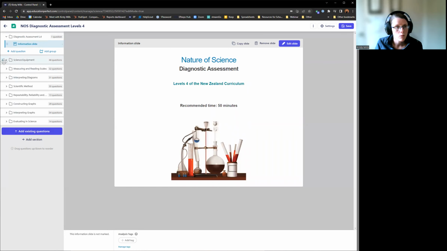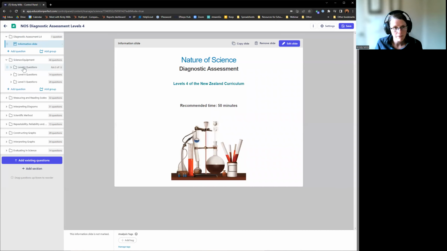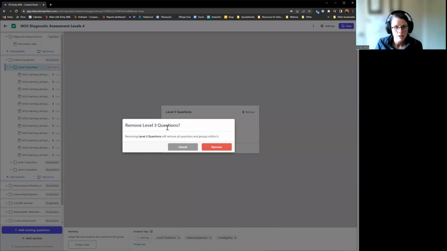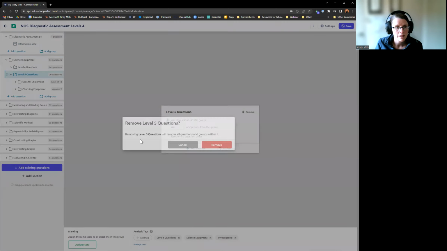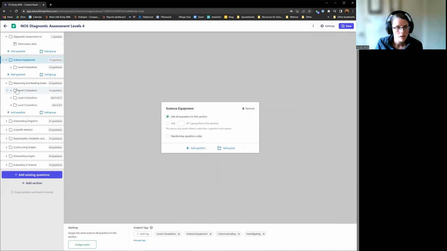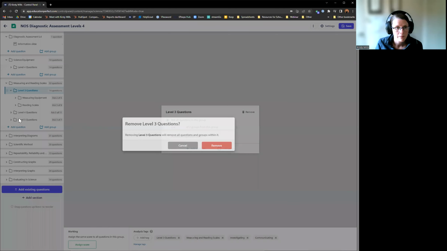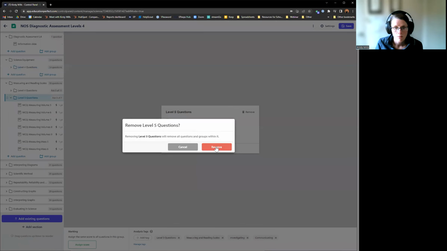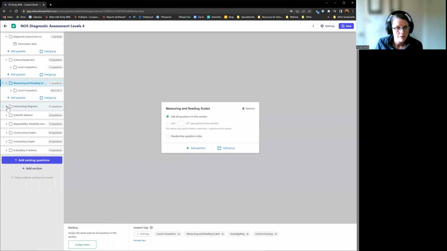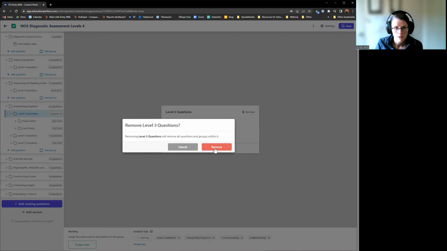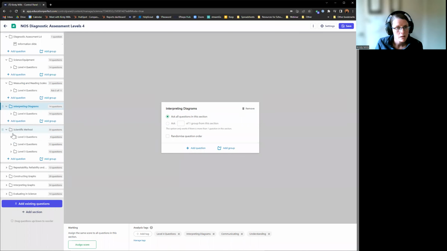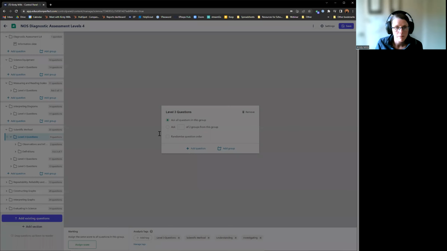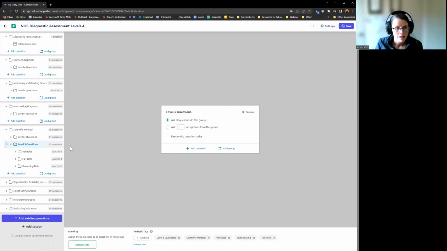And down the left, these are all of the questions. So I'm going to expand each folder of questions. And every time I see level 3, I'm going to delete. I'm going to click on level 5, delete. And so I'm deleting all questions and all the subcategories that aren't level 4. And I'm going to just put this down to purely a level 4 test. And this allows me to separate the 3, 4, and 5 in sort of a pre-built way. So that way I can assign them completely separately from each other.